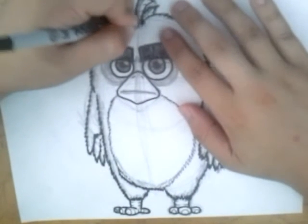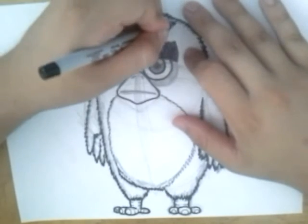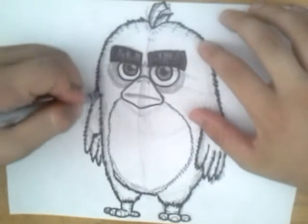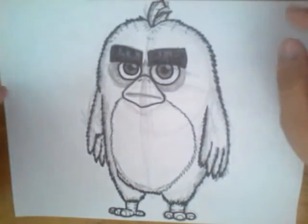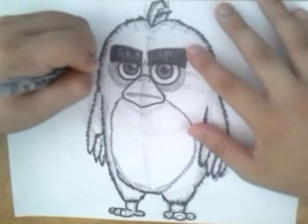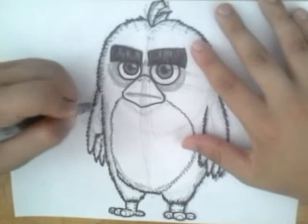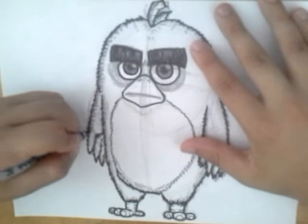Starting from the center of where the feather starts. Gonna circulate that. Then you're gonna go a little bit here, a little bit there, a few lines here and there. I'm deciding to add a little bit of this hair texture that is gonna circulate all around, just the outer portions, similar to how I would be drawing tones or cross hatching to help show a bit of shadow. It seems to have enough similar effect if you draw these little hair lines close to the edge, using two or three lines, just doing the outer portions of the character that has feathers or hair. It seems to do the same effect if the character has hair as well.